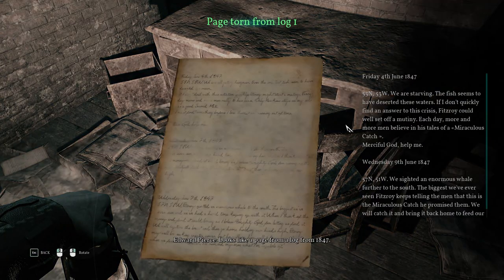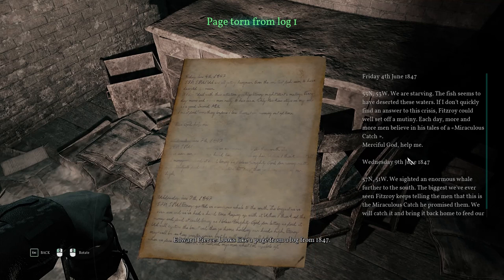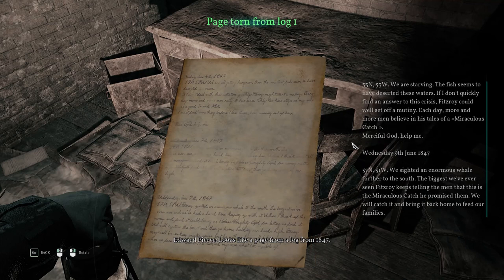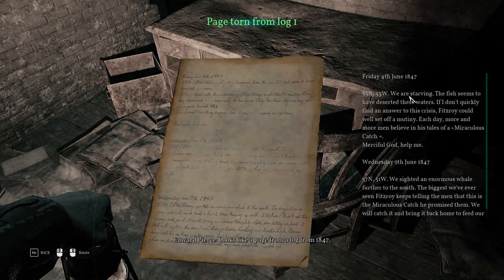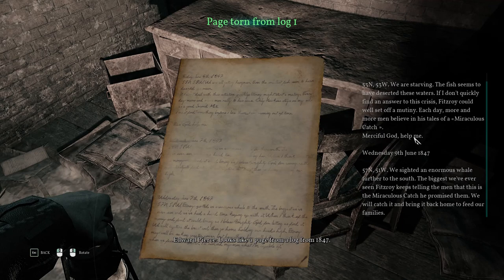Looks like a page from a log from 1847. So, the year of the catch. And this is the location of the catch. We're starving. The fish seems to have deserted these waters. If I don't quickly find an answer to this crisis, Fitzroy could well set off a mutiny. Each day, more and more men believe in his tales of a miraculous catch. Merciful God, help me.